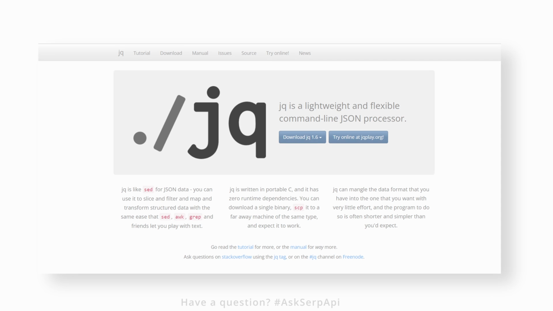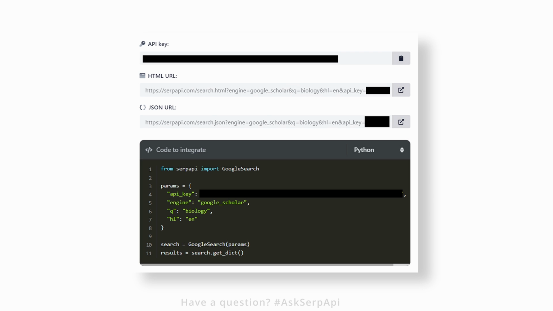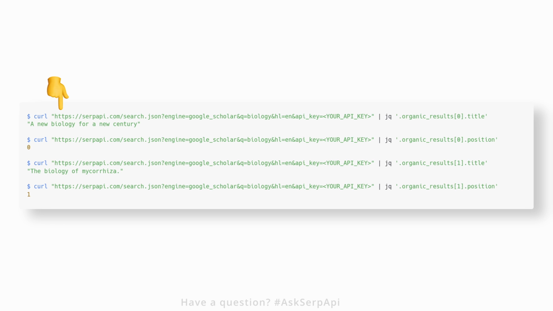Well, if you're on Linux, it's fairly easy thanks to jq, which is a command line JSON processor. To find the JSON URL, head over to the SerpApi Playground and click on the Export to Code Playground feature. There you'll see the JSON URL option. From there, we need to open your terminal, call curl and pass the copied URL in single or double quotes, and finally call jq and access the JSON data returned by curl.